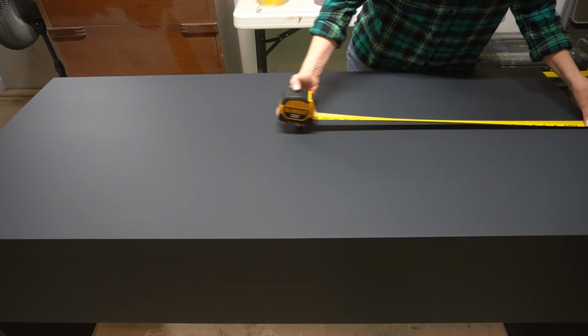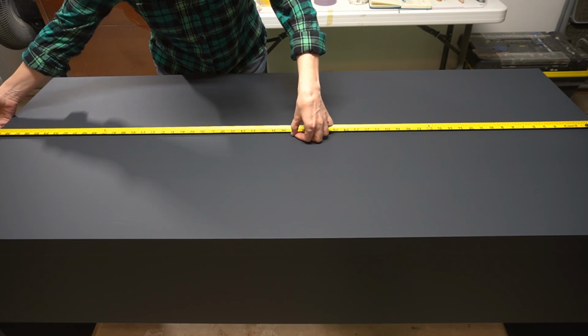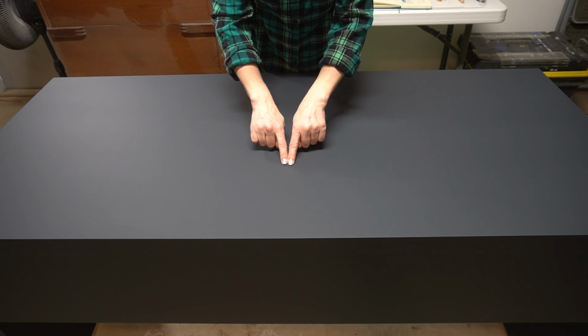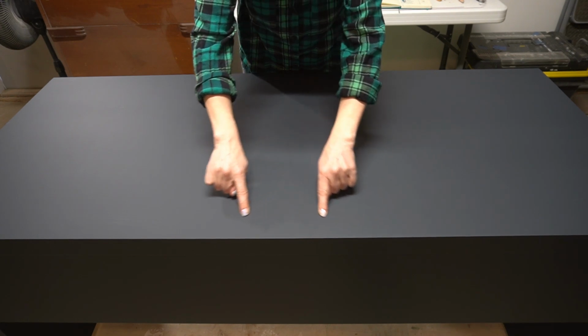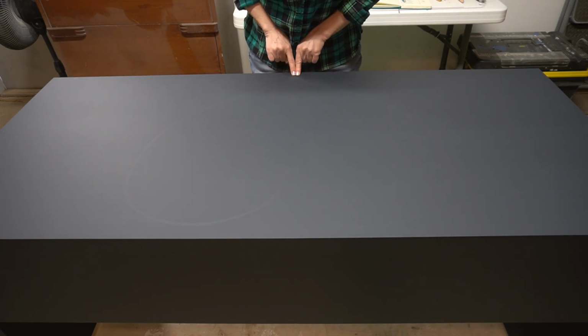After the paint had a chance to dry overnight, I could finally start getting creative. First, I found the approximate center of the top of the desk. Then, using my fingers, I drew out a rough heart shape in the middle of the desk. That left a subtle mark on the paint, and I could use that as a guide.